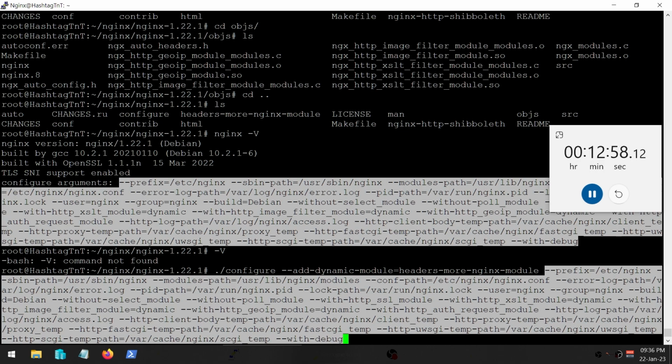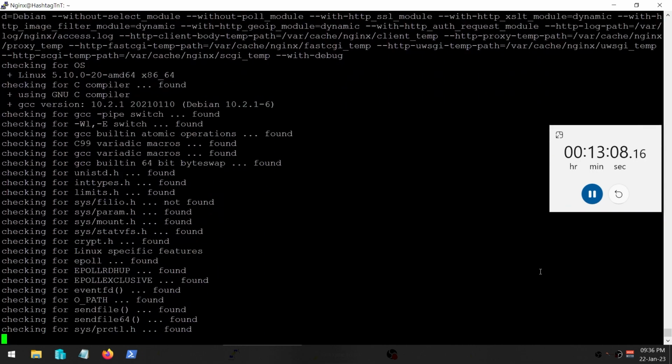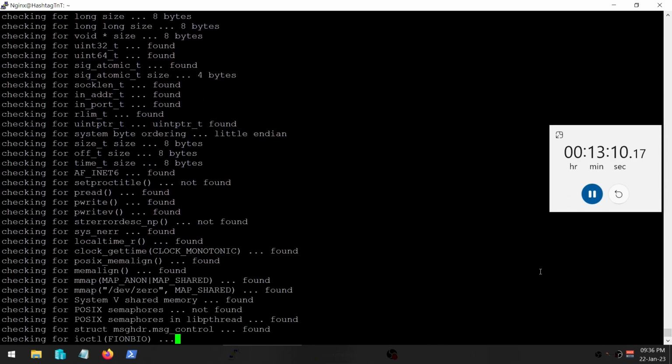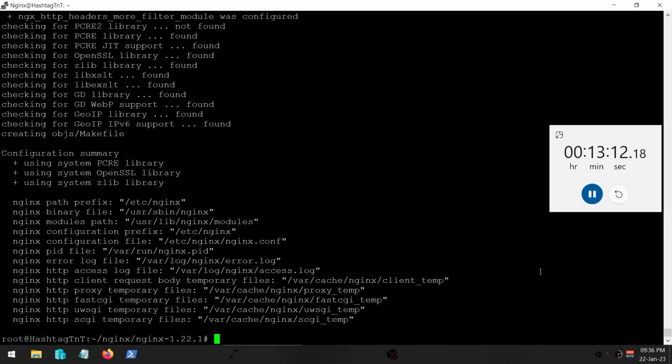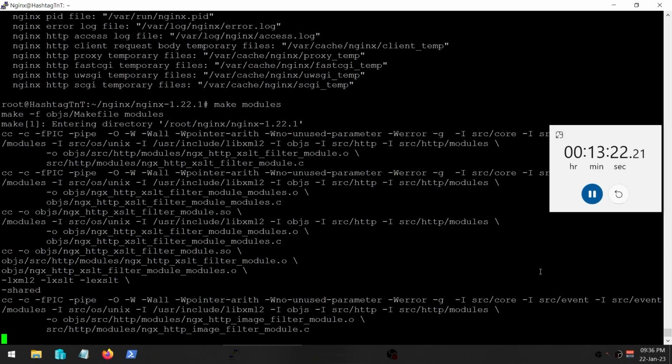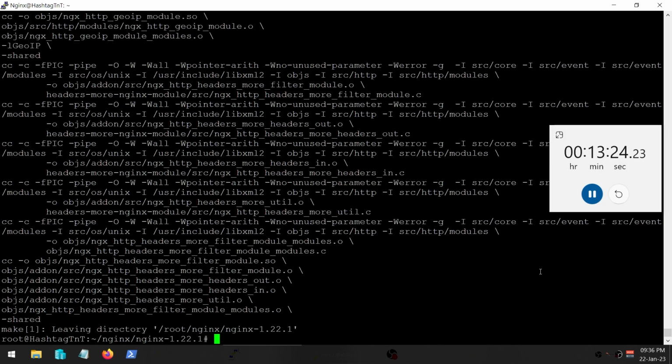And that's it. So what I did was select that. I was on the line down below, and I just right clicked the mouse, and then it copied it here. I'm going to hit enter, and it's going to start compiling or building, and then I guess configuring it. That's probably the technical right terms. And what I'm going to do is call the command make modules. All it's going to do is compile that headers module.